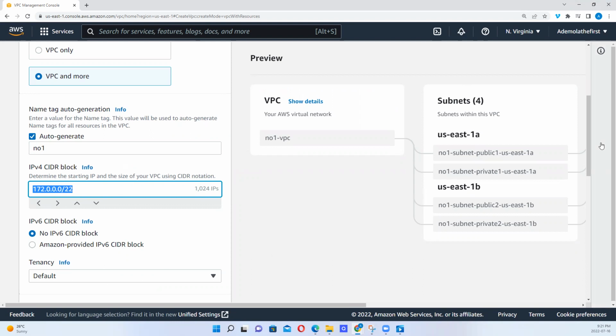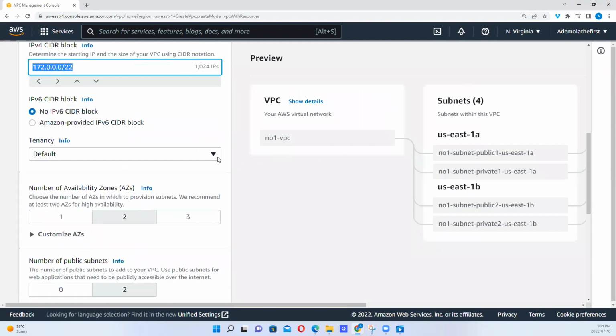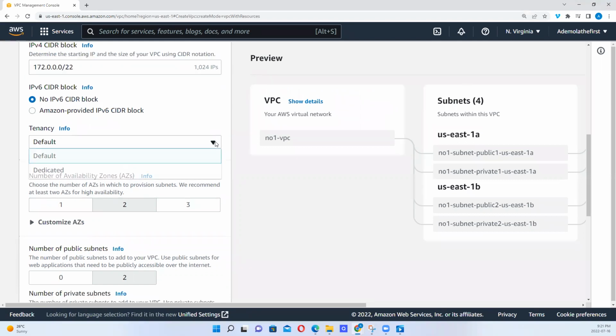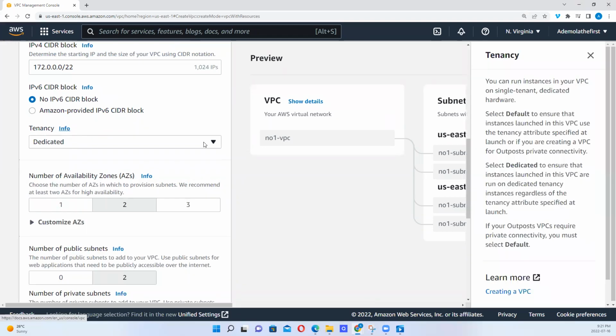So in terms of tenancy, let's see the options here. We want to choose default, right? Because default comes cheaper. Another option would be to choose dedicated, which is more expensive. It means we want it dedicated to us.